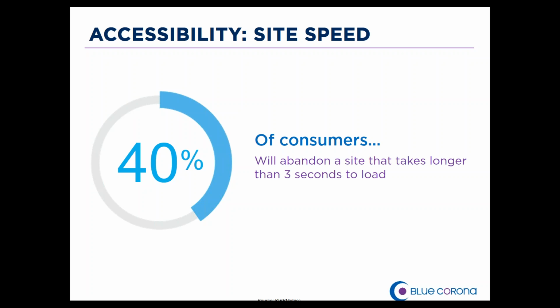It may be due to a variety of other factors too, but as we went and tested this theory, we saw a pretty similar result. And so, again, we're looking at 60% of consumers will stay if it lasts longer than 3 seconds, but 40% will leave if it's longer than 3 seconds. So all that money we're spending to try to get people to the website, well, they're going to leave if it doesn't load quickly. And so what we did is we said, all right, well, of those 2,000 companies that we analyzed, like I talked about in the beginning, what percentage of them are faster than 3 seconds to load?